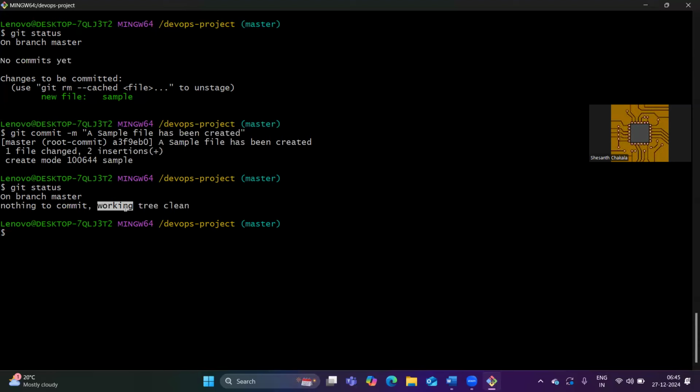I mean, we can push our code to the local repository, and from there we have to push our code to GitHub, that is the central repository. Central repository, I'll let you guys know later. But right now there are a couple more commands which you have to concentrate on.